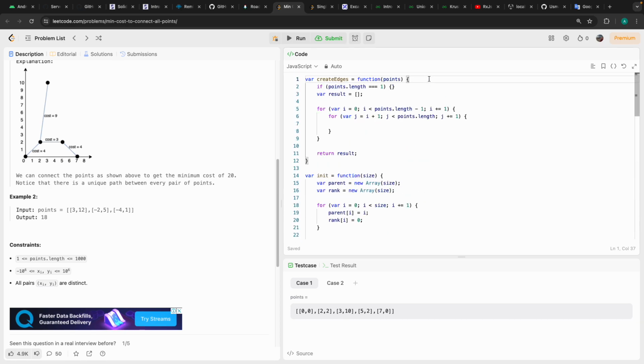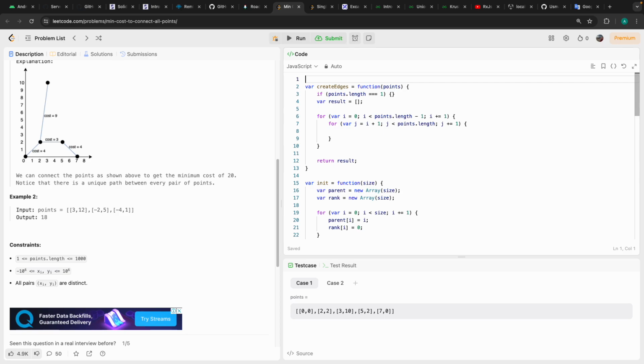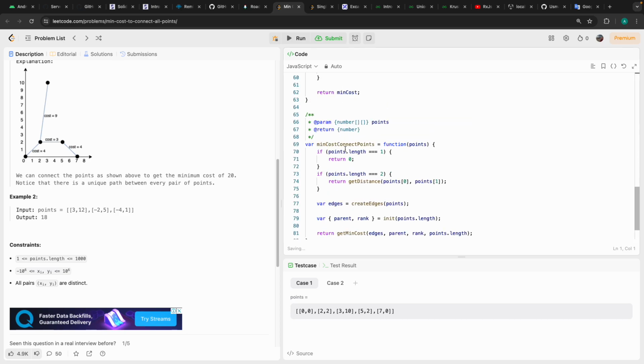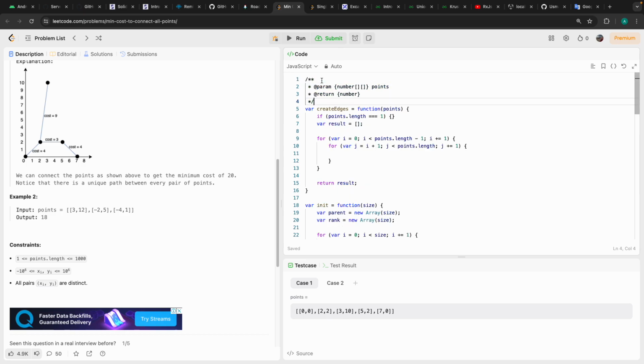And starting from here, we have a limitation. Points, what we return, a number, like that.